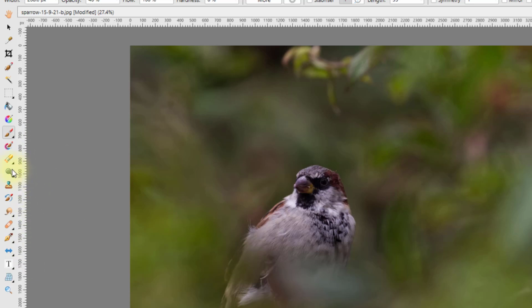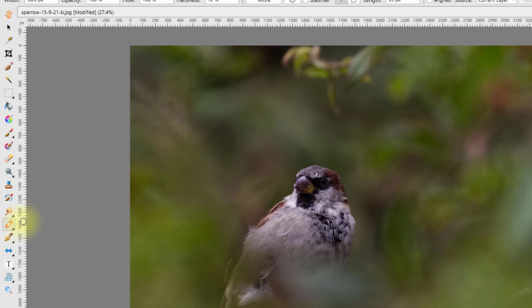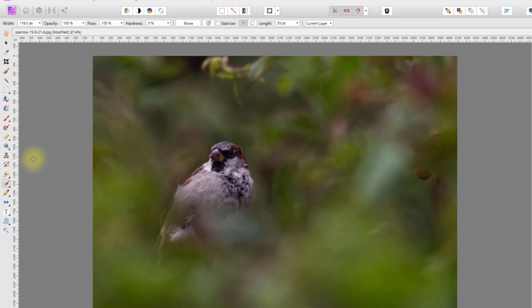Any of these that have the little black arrow underneath the icon, like this one here, the Healing Brush Tool, the keyboard shortcut is J. In here we have the Painting Brush Tool, so we've got 5 items. If I press J, it will cycle through those items. Let me put it back on the Painting Brush Tool. So you have these different options.